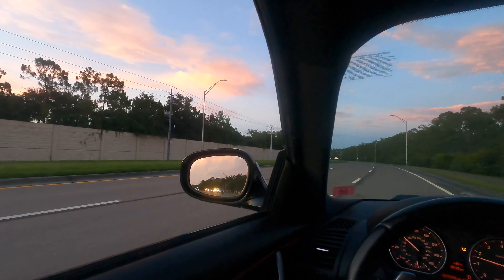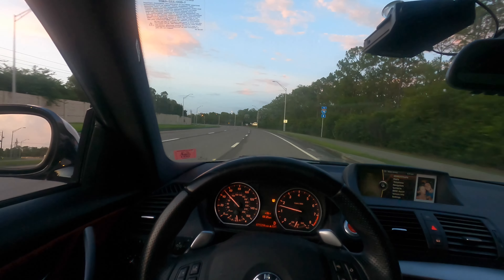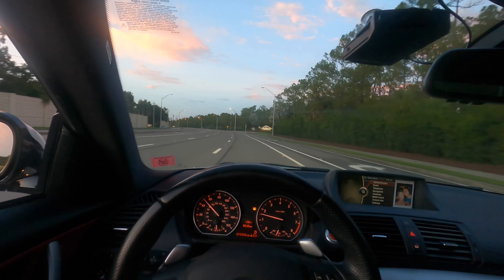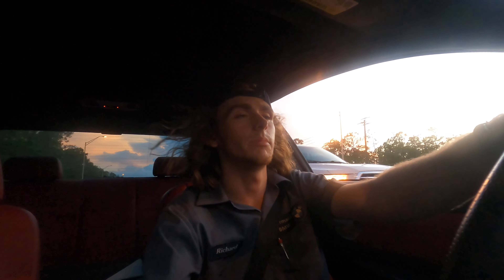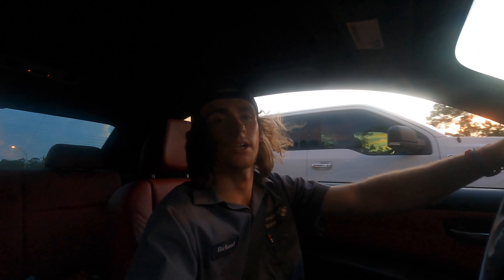Alright guys, we are now on the way home. It's a beautiful sunset tonight. Valve cover went successful — it was smoking at first but thankfully it was just residual burning off. I was hoping that's all it was, it didn't get bigger and eventually it stopped. So now we're just headed home, gonna eat, and if I have time we'll go to the meet. If not we will just chill tonight and try to get some races.